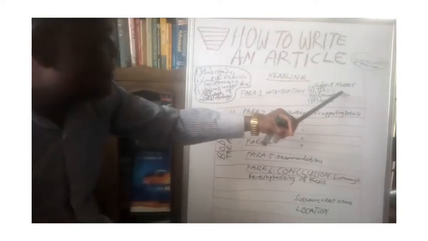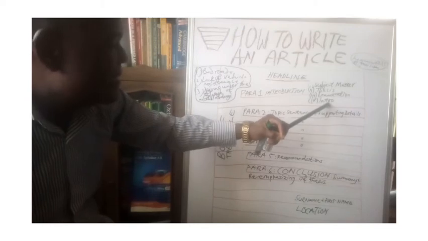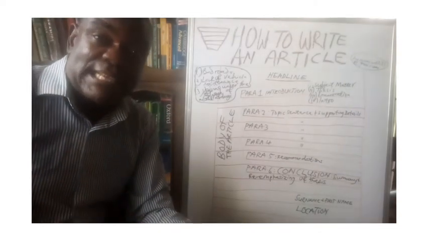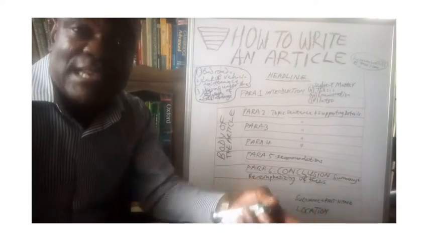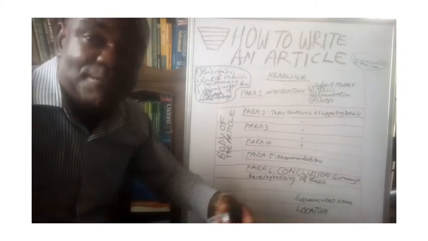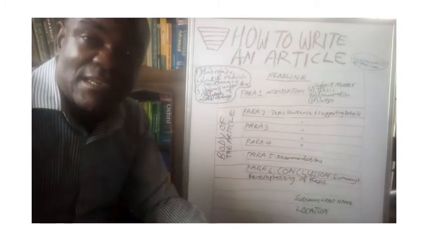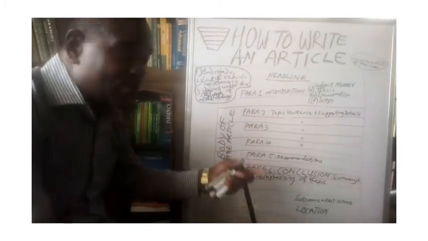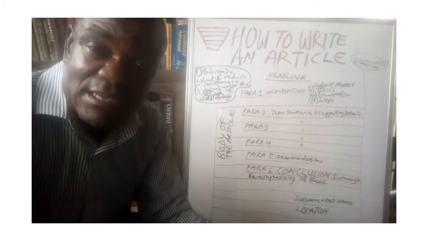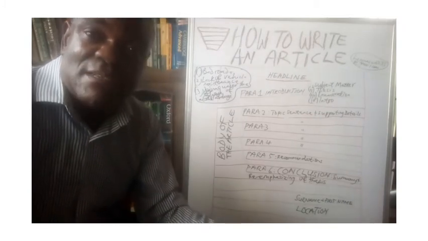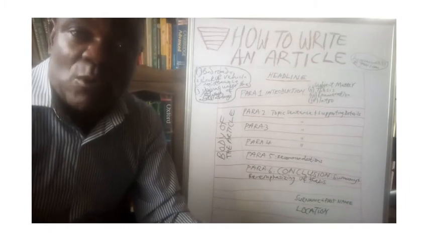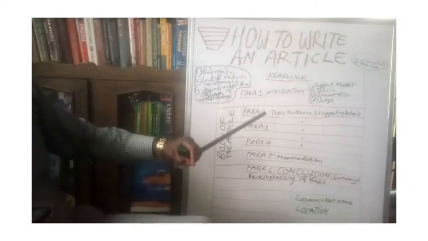So now, once you have written your enumeration, the next thing is the intro. An intro is simply a statement that ushers the reader into the next paragraph. So you can say, well, I shall be discussing these points in detail, one by one, in greater detail in the following paragraphs. Or you can say, in subsequent paragraphs, I will discuss or examine these points one by one. That is all.